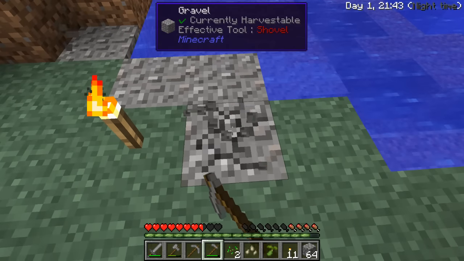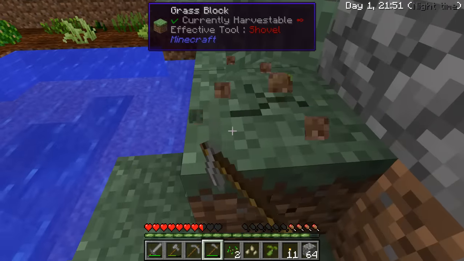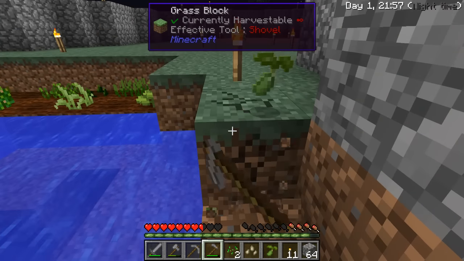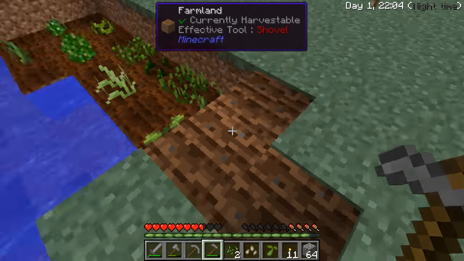Here's gravel. Oh, wait, hello. There's a kind of a pool over here with some gravel in it. That's a stupid place to put it. This is not going to be a very big farm. Can I shift right click? I can't vein mine this area, can I?